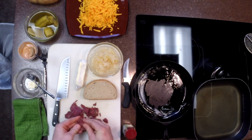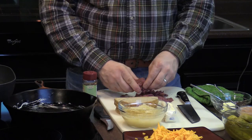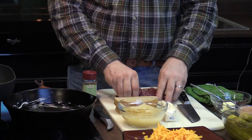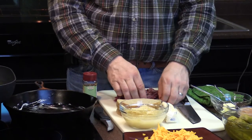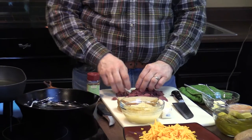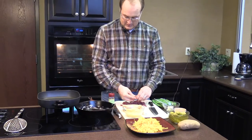That'll be the best way to do it. So I'm just crumbling it up. You don't want it in real big crumbles, but small, kind of medium-sized crumbles, about like that, to be perfect. That's enough. I know that's at least a couple sandwiches.